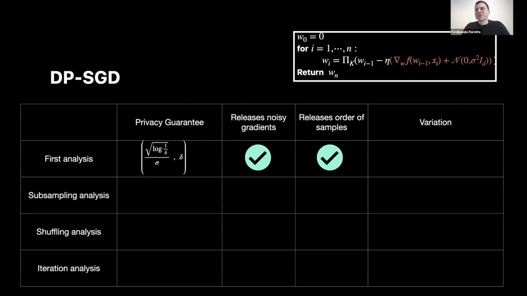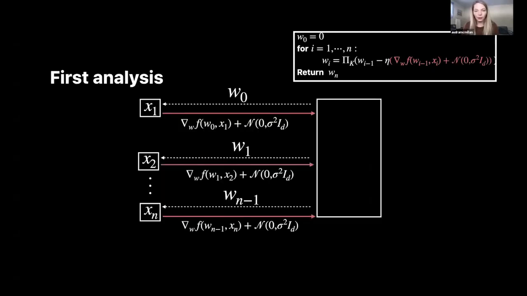Sorry, Audra, we actually have a question from the audience. Borja asked, doesn't eta affect the analysis? No, it doesn't. It is important when you want to optimize this for utility, you do need to set eta carefully, but it's not going to affect any of our privacy analyses. For this particular analysis, what I'm relying on for the privacy is just the fact that these noisy gradients are private, and eta only exists on the central server. So it doesn't matter for my privacy guarantee. It does matter for my utility, though. That's an important point.